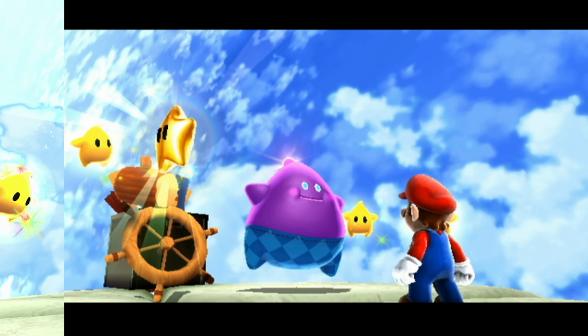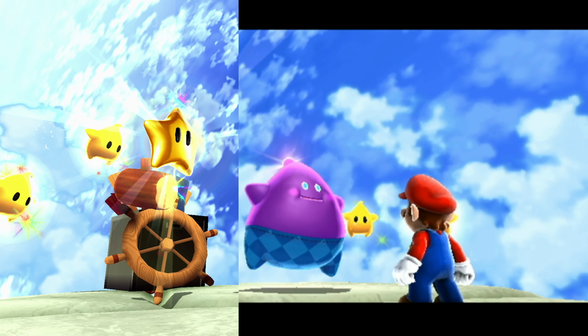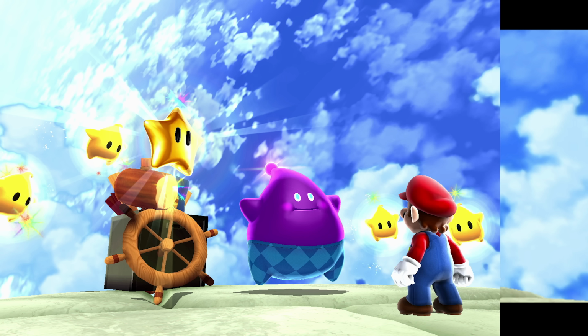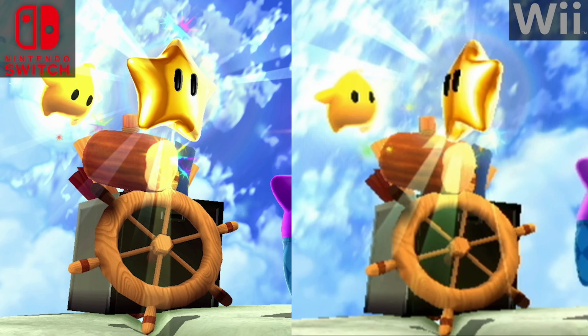Next here, I am noticing some subtle but interesting differences. Now, this is another example of the aspect ratio showing more of the environment. We no longer have those black bars, so we can see the ground where Mario is standing on. But looking more closely at the wheel, you'll notice that the wood textures are different. They look a lot better. It's more clear what's going on.